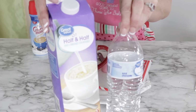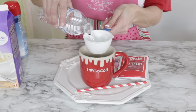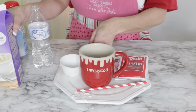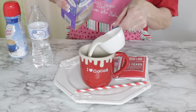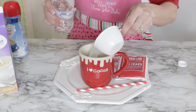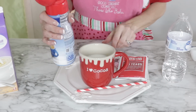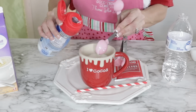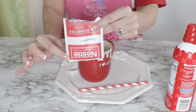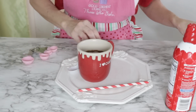So for the next DIY, I want to share with you guys my little favorite hot cocoa recipe. I like to use water. So for this one, I actually ended up using 1 cup of water and then half a cup of half and half, and you could also use heavy whipping cream or milk, but this is what I had on hand. And then a tablespoon of the French vanilla creamer. If you like a little bit of extra creamer taste, you could omit that as well. And then I'm using 1 packet of hot cocoa.